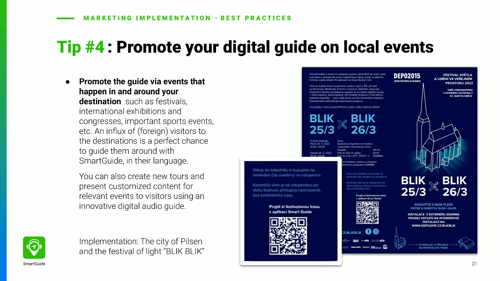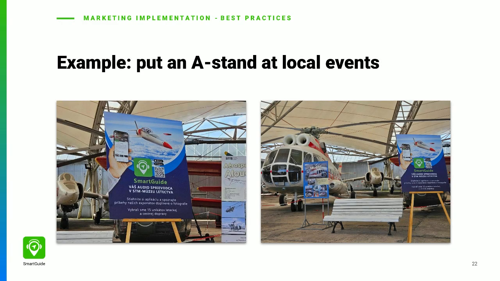Another good idea is to promote the guide via events that happen in and around your destination, such as festivals, international exhibitions and congresses, important sports events, etc. An influx of foreign visitors to the destination is a perfect chance to guide them around with SmartGuide in their language. You can also create new tours and present customized content for relevant events to visitors using an innovative digital audio guide. This is what an A-stand at a local event can look like.